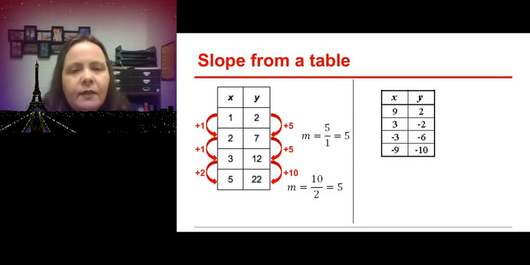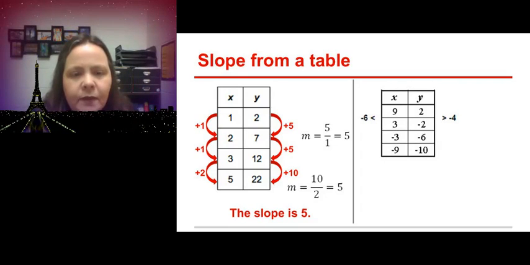All right, let's look at the next table. From 2, let's look at the y column first. From 2 to negative 2, I am subtracting 4. And then from 9 to 3, I am subtracting 6. And I'm subtracting 4 again from negative 2 to negative 6. From 3 to negative 3, I'm subtracting 6. From negative 6 to negative 10, I'm still subtracting 4. From negative 3 to negative 9, I'm still subtracting 6. So here, they're exactly the same all the way down.